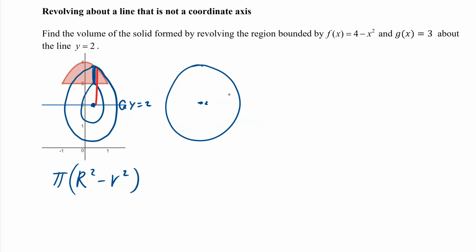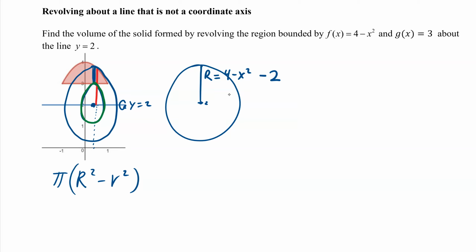So what that means is I have to do some subtracting. For my big R, it's going to be my function itself, which is 4 minus x squared. But then I have to take away the 2 part. This part right here needs to be removed. Otherwise I get the full gigantic one. So on each of these, when you have an axis of rotation, all you do is subtract that part that's needed. And then it works the same thing with the inner guy.